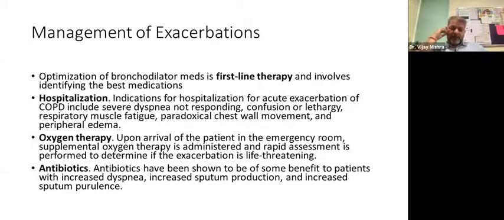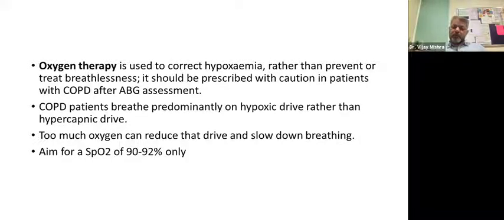So once your patient is in the ER, supplemental oxygen therapy is given. And obviously you do a rapid assessment to see if this exacerbation is life-threatening. Antibiotics have been shown to be of some benefit to patients with increased dyspnea, increased sputum production, and purulence of the sputum. So the more purulent, the more the volume, worsening respiratory distress, these are the patients who also need antibiotics, but we often use it in most of the patients. Next.